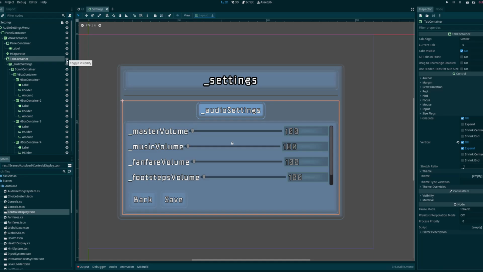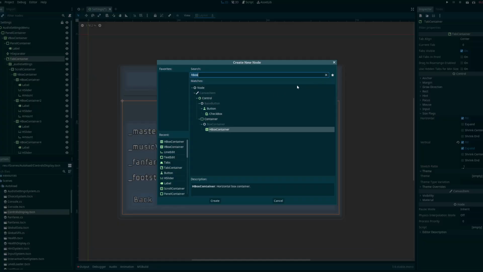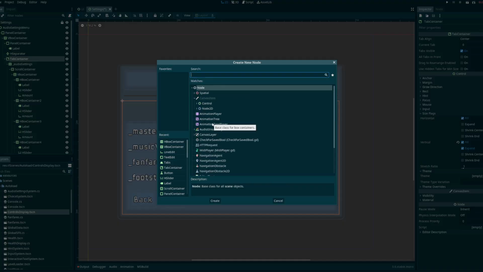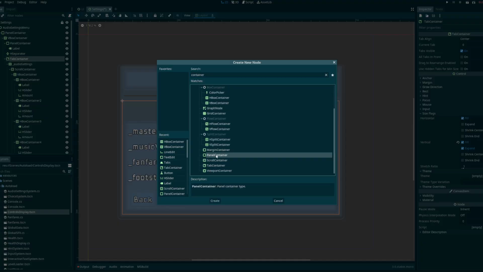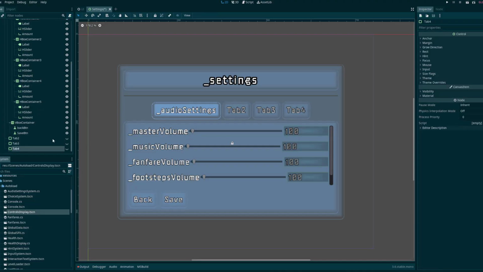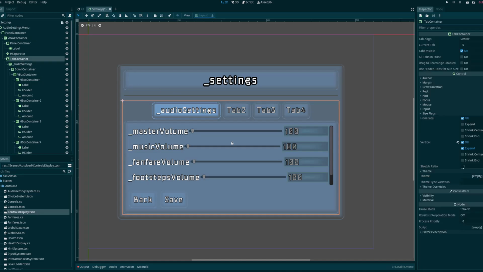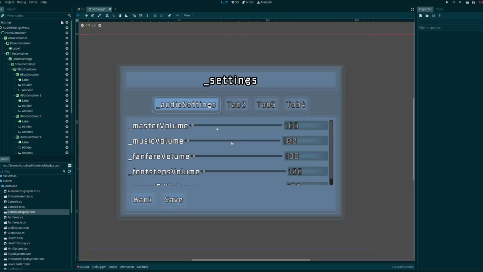The engine has a whole system for different kinds of tabs, and currently there's only one tab, so I can't really prove that there's a tab system. Actually, I can. I'll just create some extra, just some empty containers here. Let's see, panel container. Okay, there we go. So my plan is to have, let's get rid of this, not necessary.